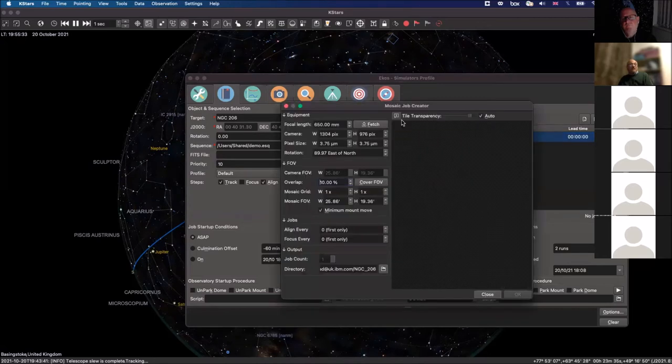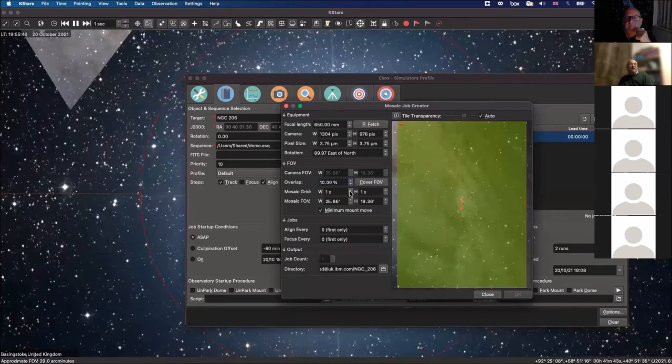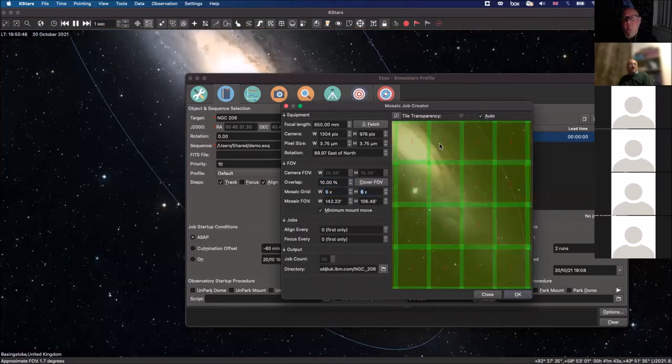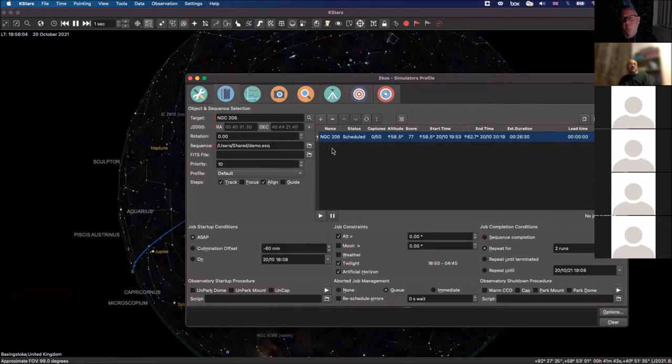Correct. So if you do a mosaic, this is what it will do, right? This is the way to create a mosaic. So you say, I want 6x6. It creates that mosaic. And then as soon as you save it, it creates separate sets of sequences for each of these. Yeah, I think that's right. And what I'm trying to say here is that you would only normally play. So you'll end up with 6 lines here.